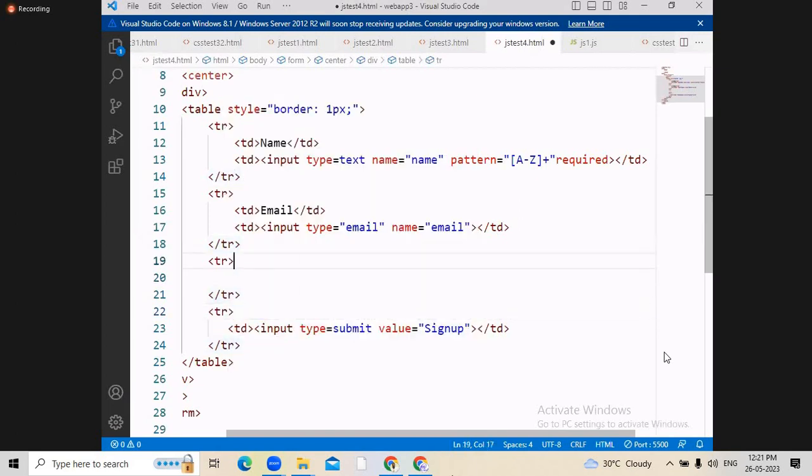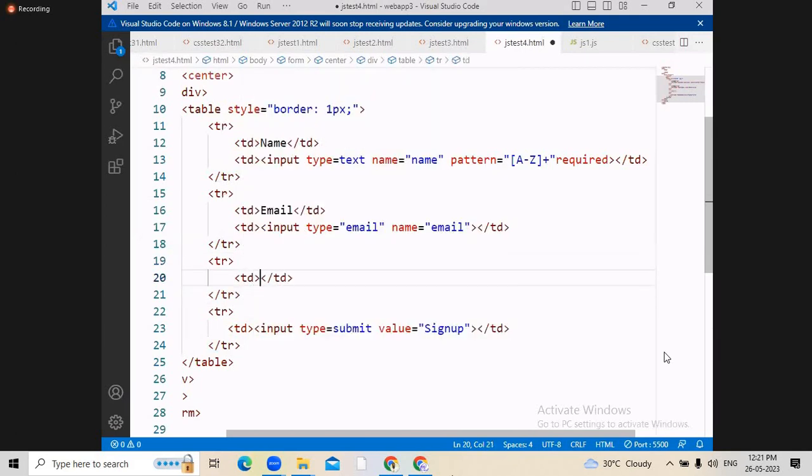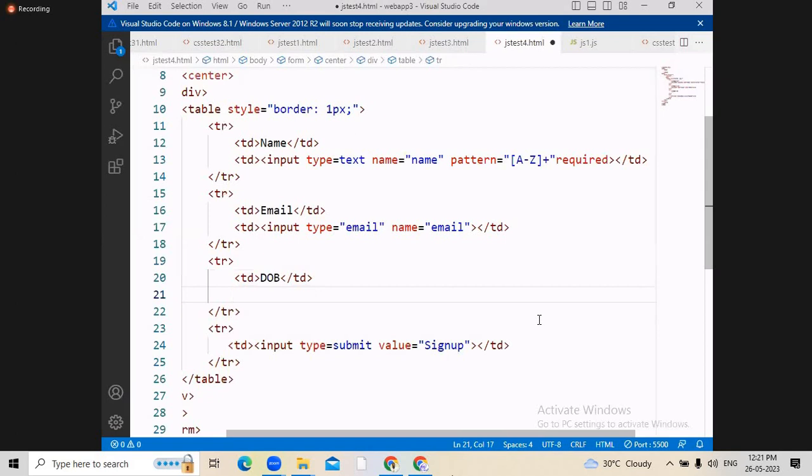So I just take one element here. Okay, so name is there and one more is email. Next, assume that there is a date of birth. So there is a name, an email, and one more, date of birth.